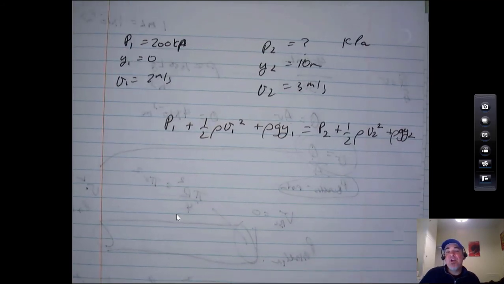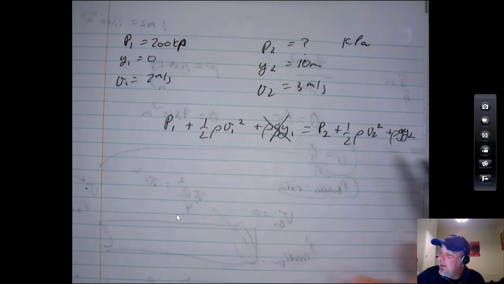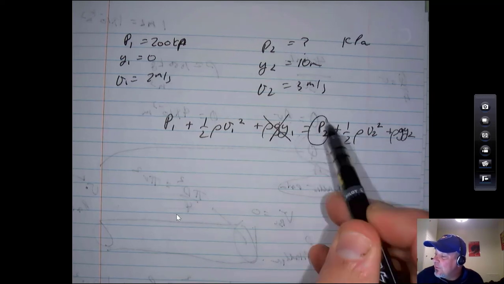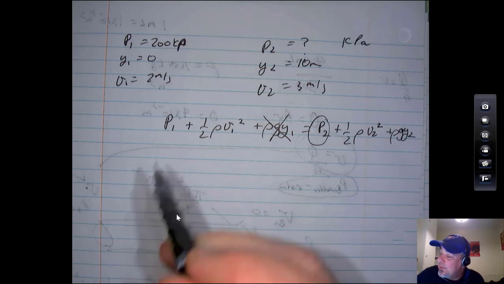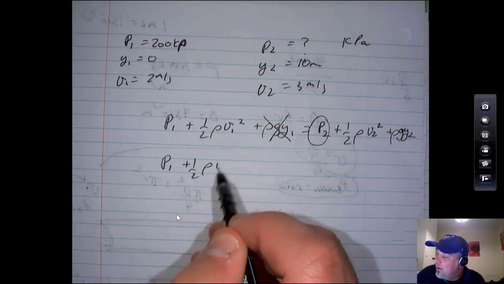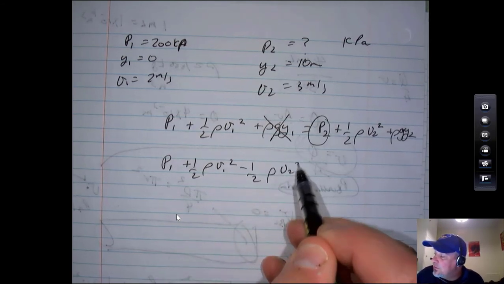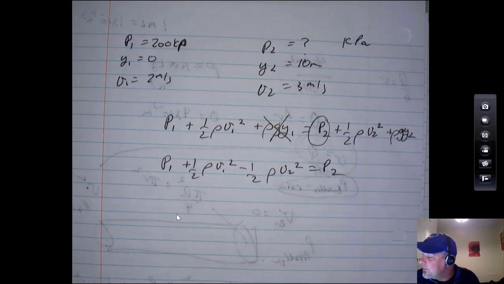There's a lot of parts to this, but you just have to keep track of them. It's not that it's hard to do, it's just cumbersome, maybe. So y1 was 0, so this term actually goes away. And then the only thing that you do not know is what you're looking for, which is P2. You want it in kilopascals. So let me just do one more step. P1 plus 1/2 rho V1 squared minus 1/2 rho V2 squared. That's what P2 has to be equal to. Oh, I think I skipped one.